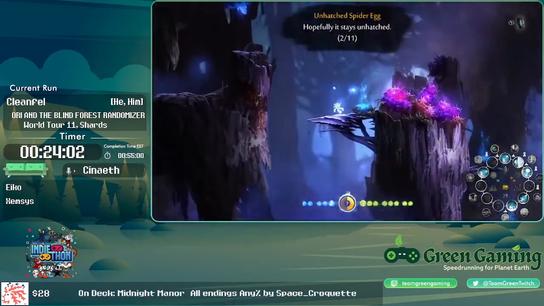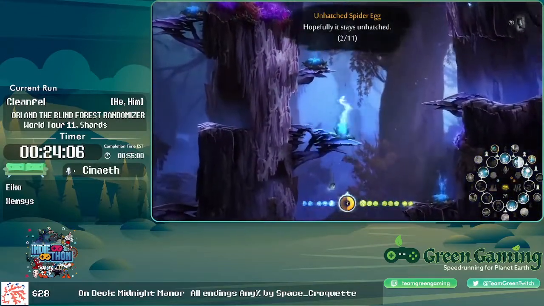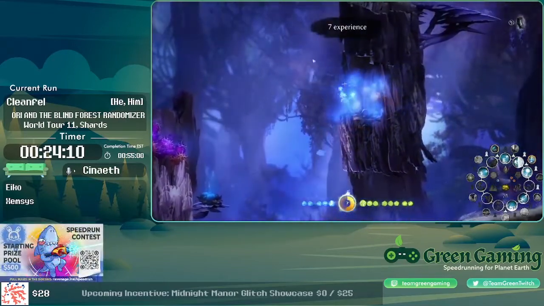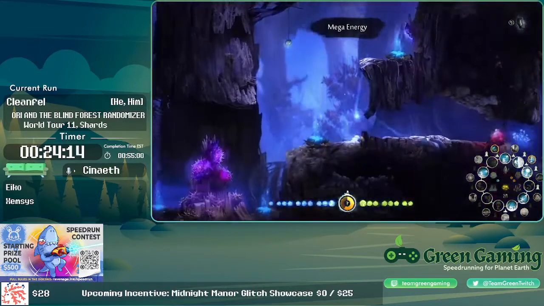And oh, speaking of, hey, there's our second relic, the unhatched spider egg. And also with open world, there's no Kuro cutscene that we usually have to sit through or skip with an ability cell. But now that's not the case.